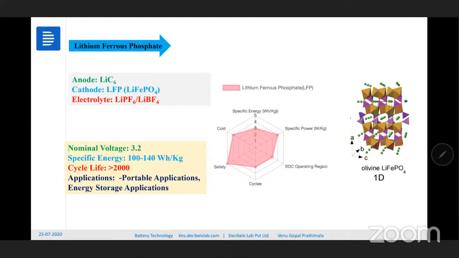If you look at this, it again has a 1D structure. As it is 1D, there is a restriction in the flow. As there is a restriction, we will have some internal resistance in the cell, and as there is internal resistance, there will be some losses in the cell.